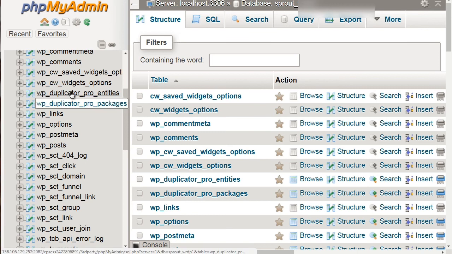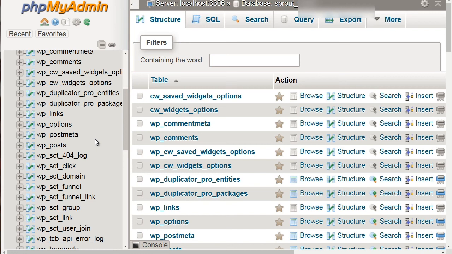But if you're just curious, just come in and take a look and see what happens. Now, obviously, I would be very, very careful if you are editing a site that you really care about. But by doing this and just looking at it, not really changing anything, this really gives you an idea of what is happening on the back end of your website.